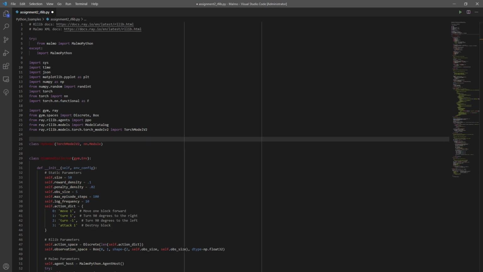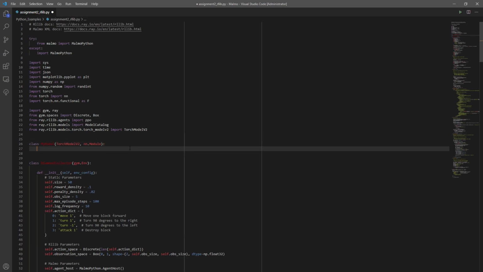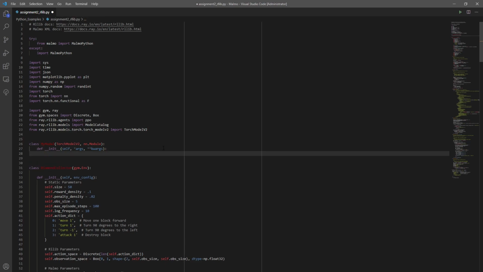So let's see. Yep. So we're inheriting from both of those. Let's go ahead and define our constructor. The important parts of this. So it is expecting us to pass in just arbitrary arguments. We're not passing in anything, but it's good to give it the option. So keyword args and args, and we have to call our parent classes.